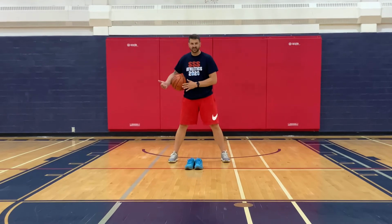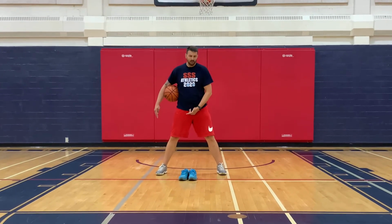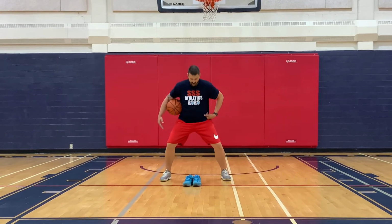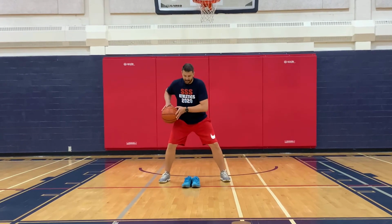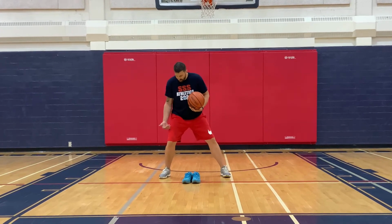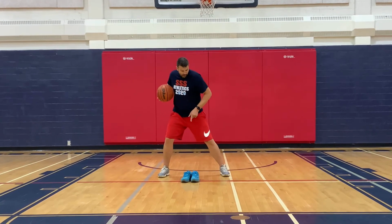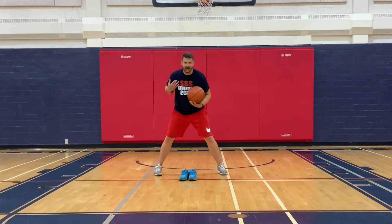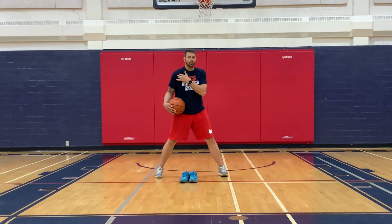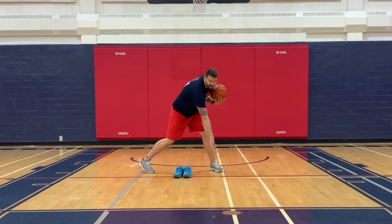Starting to move side to side, all right? So I'm gonna step a little bit closer to the cones now. I'm about half of an arm's length away. I'm gonna stay wide, and my hips and knees are gonna stay low, they're bent. What I'm doing now is the basketball, I'm gonna go pound, I'm gonna let it come up to around my knee to hip height. From there, I'm going to push it down, and as I push, look at what I did with my shoulder. I dropped it or I closed it and I pushed the ball to that foot.